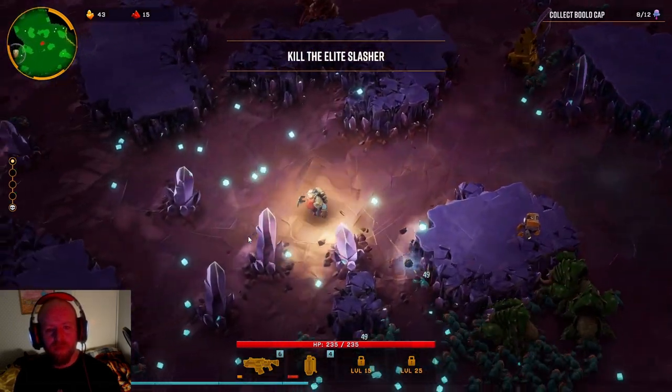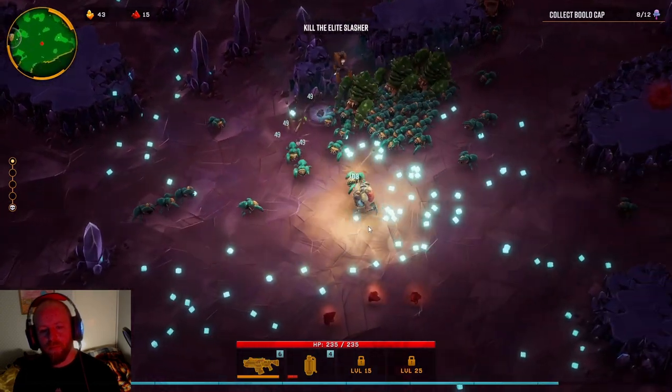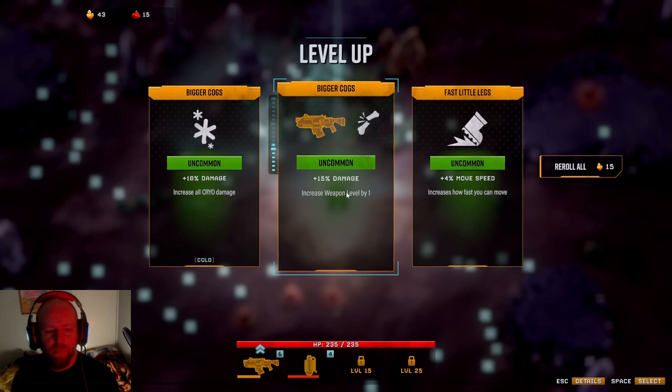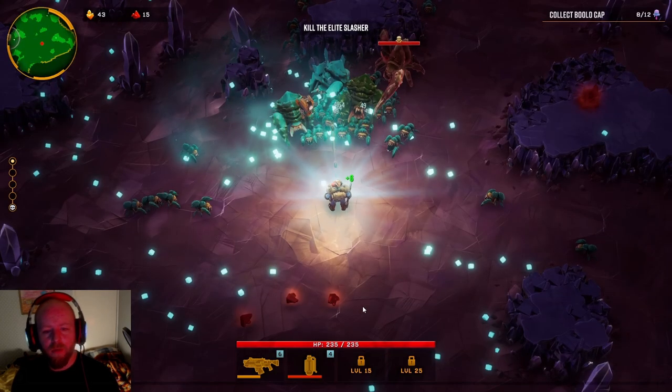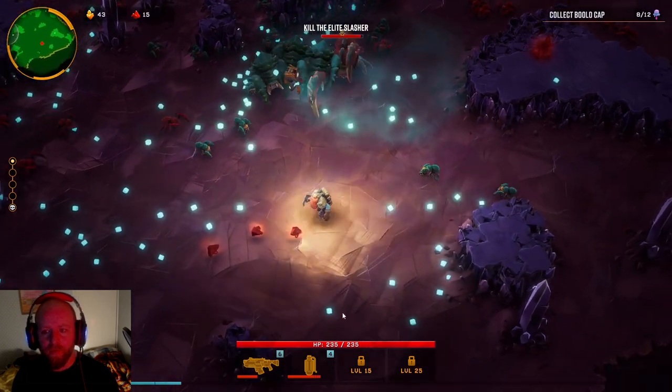Okay, an elite boss is coming. I can see him up there. Not to worry. See that cryo grenade hampering them down. Let's improve that cryo damage. And my bullets have got cryo in them as well.